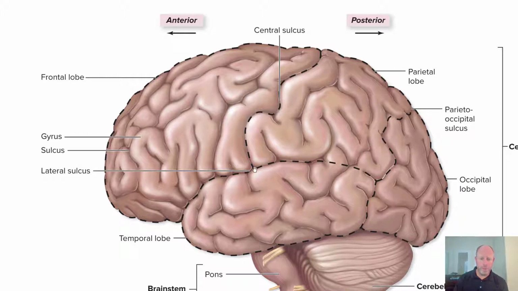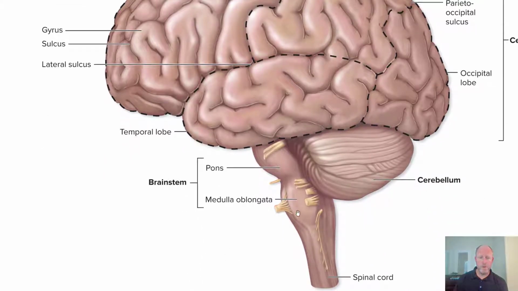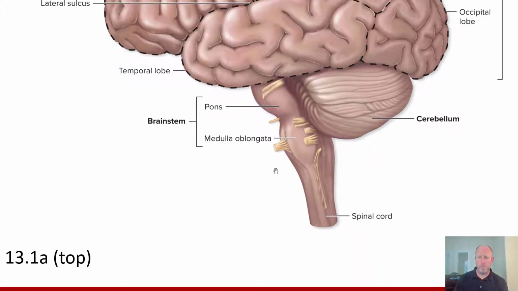Here we have our lateral sulcus, separating the temporal lobe from the frontal lobe and the parietal lobe and the occipital lobe. We have all these little sulci between here, or sulcus for a singular at a given specific area. We have our central sulcus here, then posterior, the parietal lobe, the parieto-occipital sulcus, the occipital lobe, and below, in the brain stem, we have the pons, the medulla oblongata, and these are cranial nerves, little projections. You're seeing parts that are cut off here. Cranial nerves will come into play a little later, and there's a cerebellum, and of course our spinal cord.